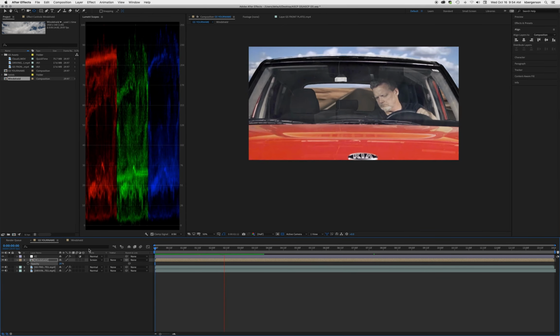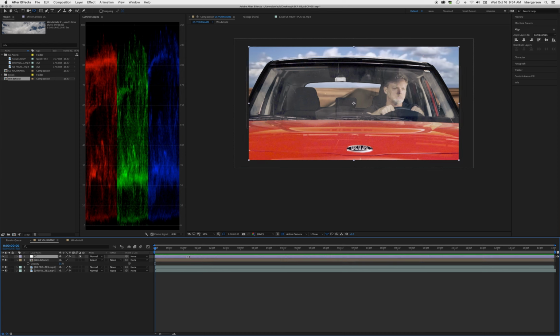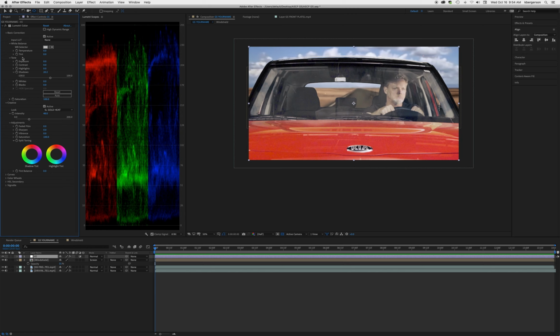Okay. So now that we've got that on, I want to go back to our color correction and let's see if we can get away with just lowering the exposure overall a little bit.